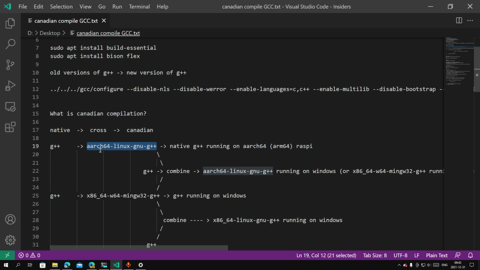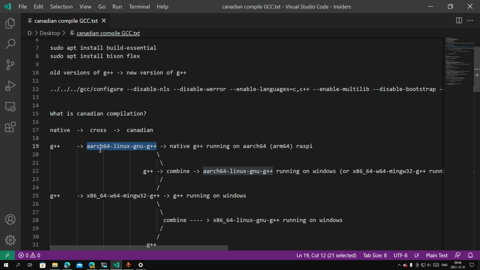We need to create a cross compiler of AArch64 Linux GNU G++ and use this cross compiler to compile the compiler itself, right? Now it might be a little confusing here.